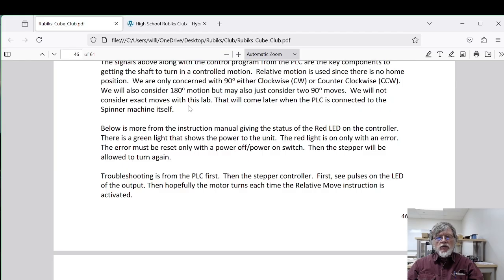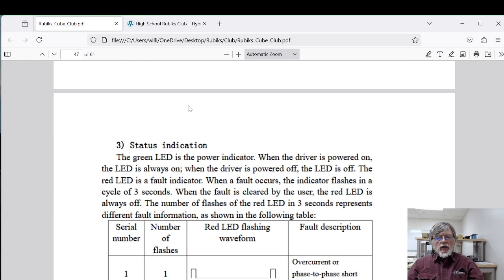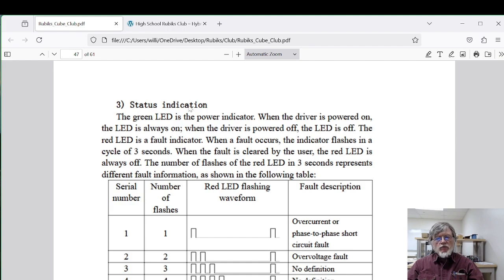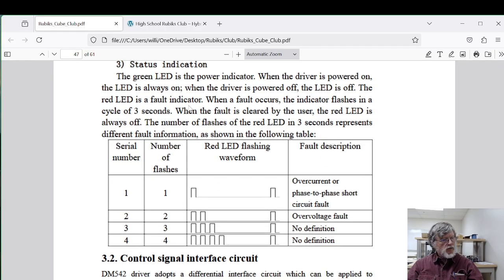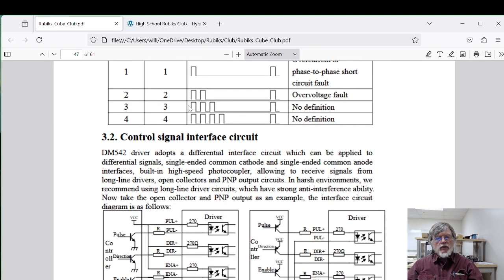Okay, so the pulses come from the PLC out of output 0, and you see the flashing light coming out of output 0. Depending on whether you're going clockwise or counterclockwise, the second output, O:0/1, is turned on. If there is a red light on the controller, that means there's an error, and the only way to reset that error is to take the 24 volts off of the controller and then put it back on. So you have to power down that controller. The 24 volts that goes to that controller has to be turned off and then turned back on.